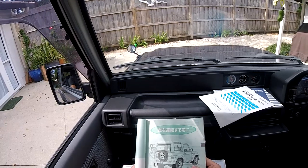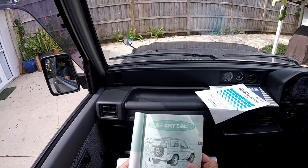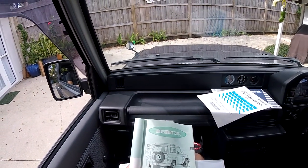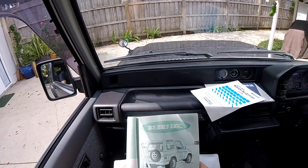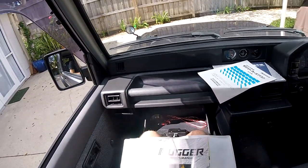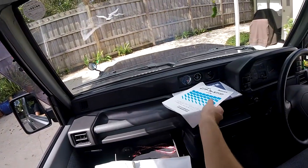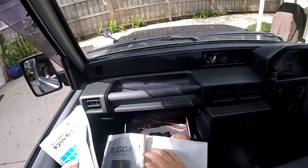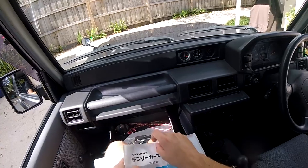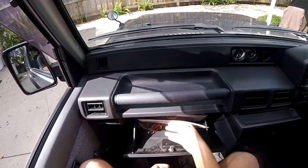You have this guy, and he's indicating that everything is okay and you're good to drive, because the manuals are always full of that. But I just love this dude pointing at the back of the Rugger and just saying okay with his hands in his pockets. So this is really good. I'm gonna scan this because I'll probably never see another one of these, and most people probably never would see it either, and so I'd like to provide that for people. Glove box is a good size.